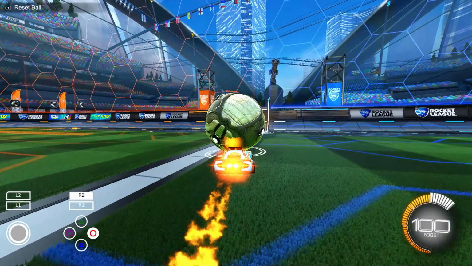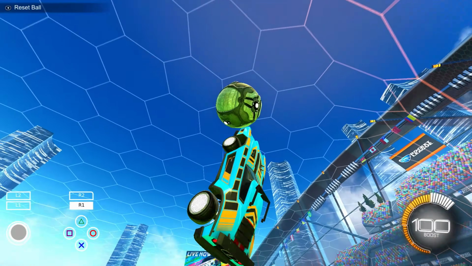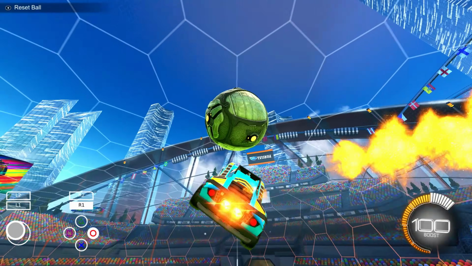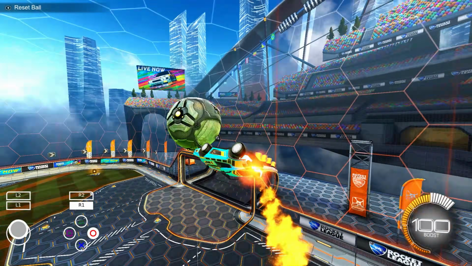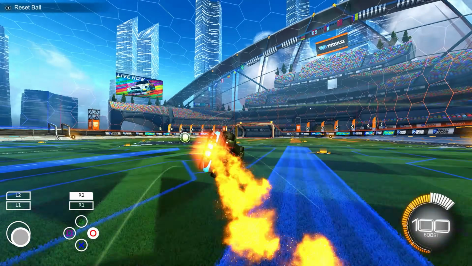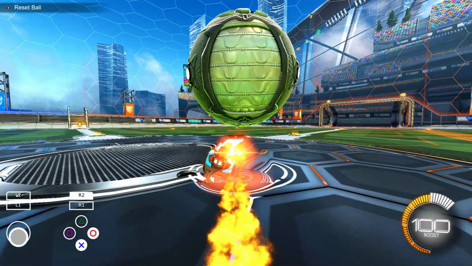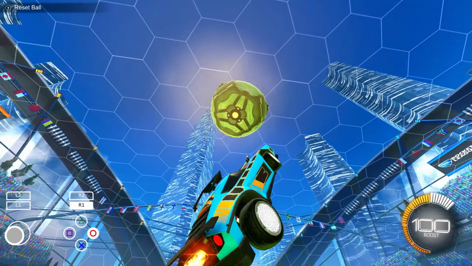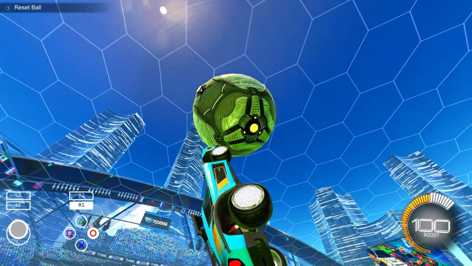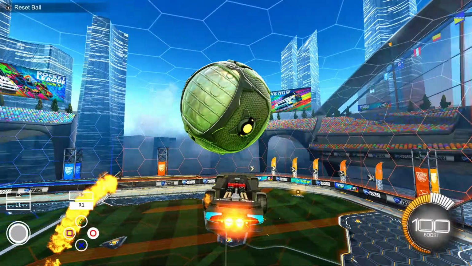And I really have no clear visible thing in front of me. I'm not really aiming forwards, I'm just looking up at the sky. And that is good for longer dribbles, for example. If I want to get a longer dribble, it's good to have this kind of camera angle. And it's way easier to get.